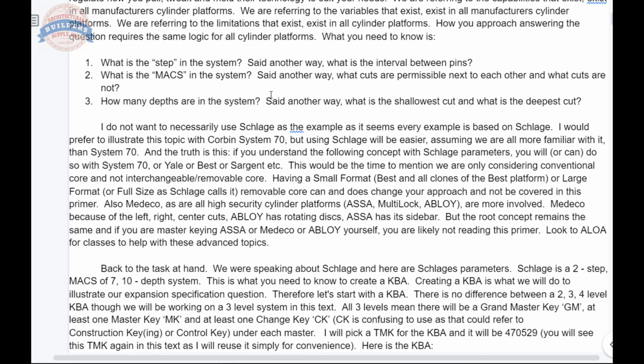I would prefer to illustrate this topic in Corbin System 70, but I think fewer of us are familiar with Corbin System 70. But using Schlage will be easier, assuming we are all more familiar with it than System 70. But the truth is this: if you understand the following concept with Schlage parameters, you will or can do so with System 70, or Yale, or Best, or Sargent, or anyone.